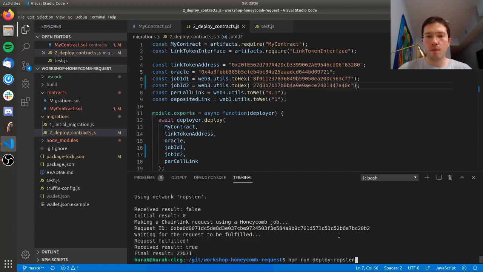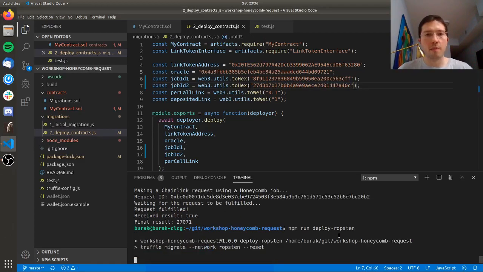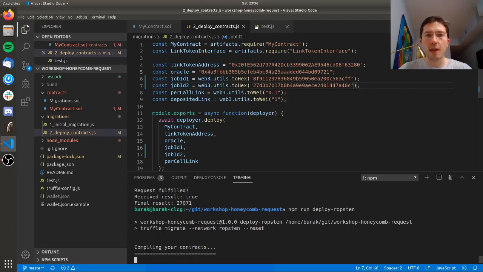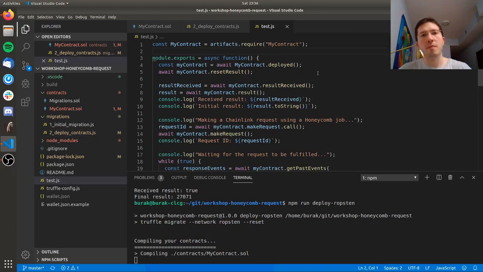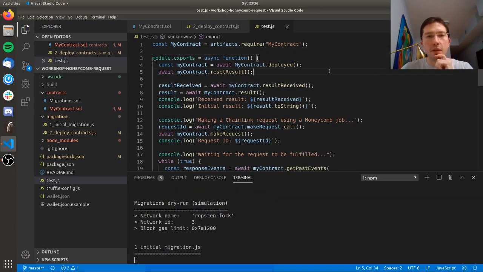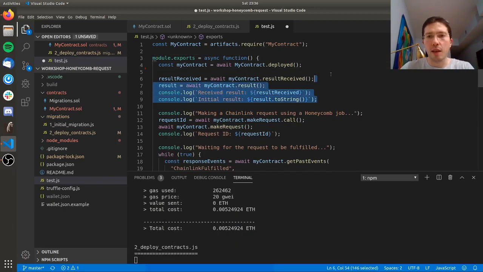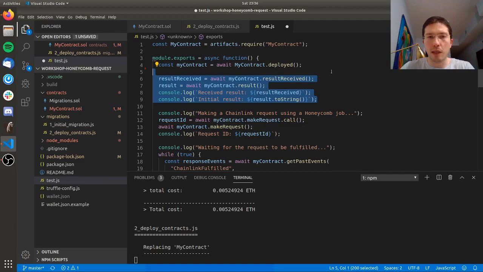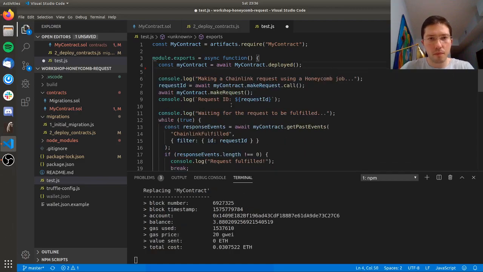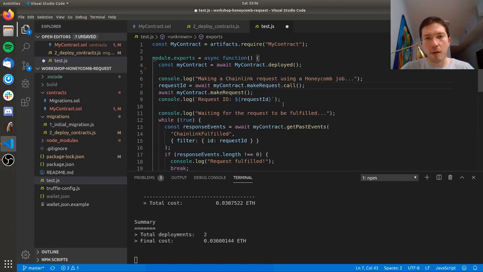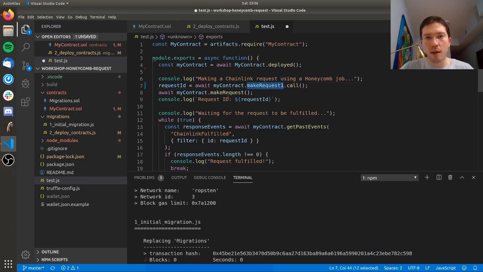And while this is being deployed, we can change the test script. So we deleted the reset results function, so I'm deleting it from here. And let's not print the initial values, we don't need them. And this make request is now make request 1.